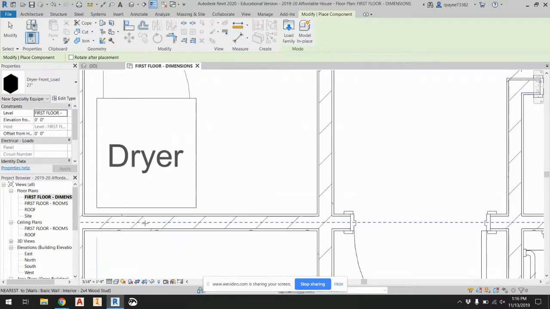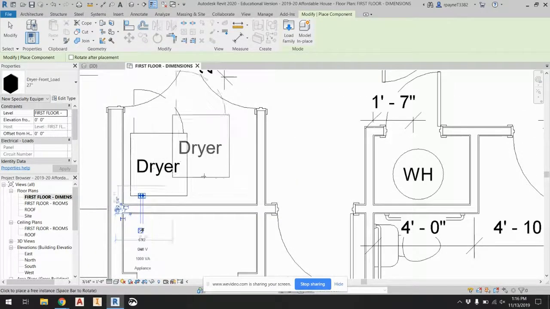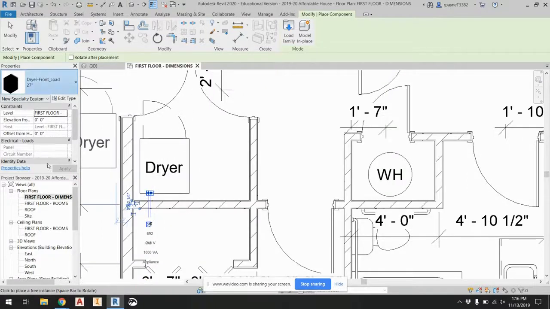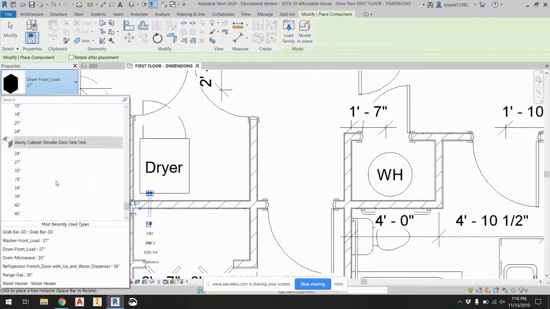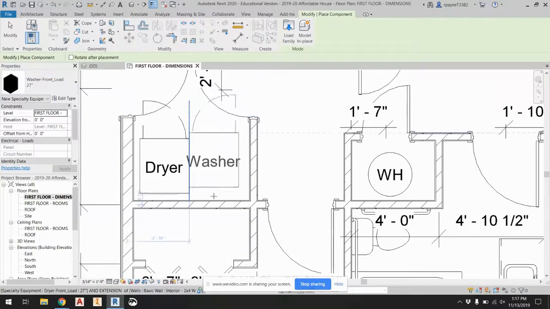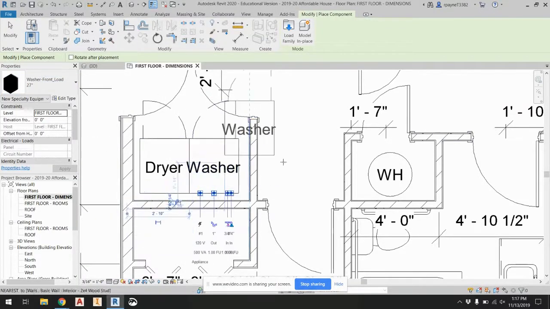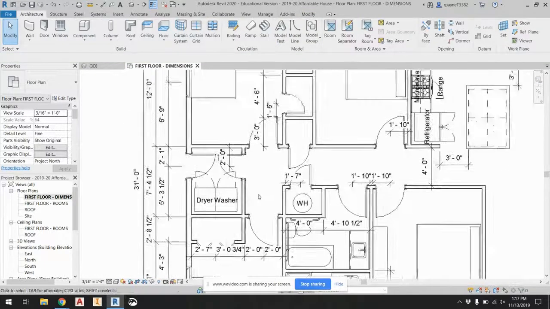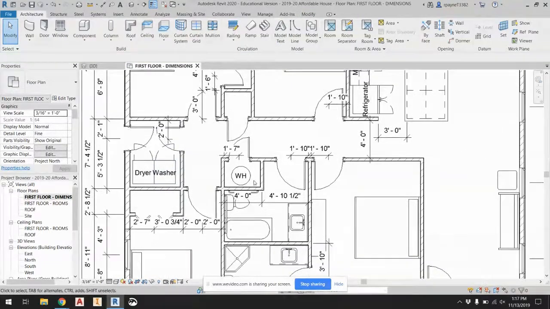So I'll put my dryer right here. And then I will put my washer right here. So there's your washer and dryer. I've got my water heater in.